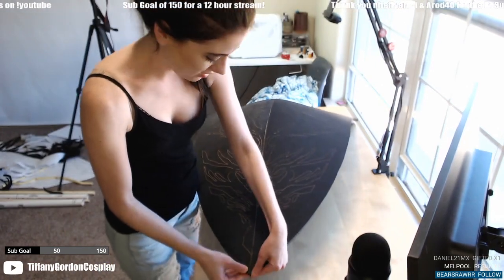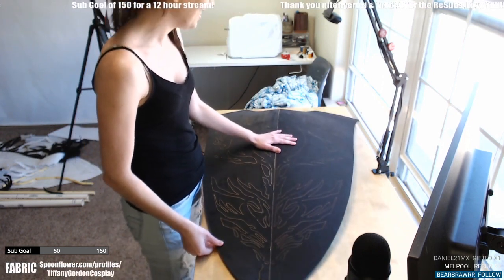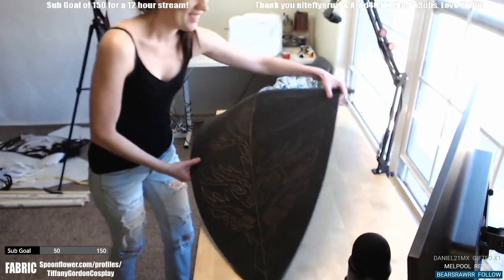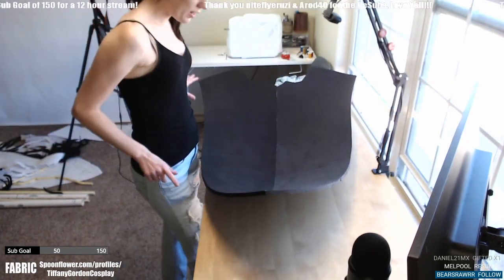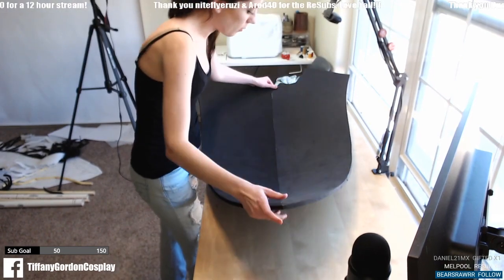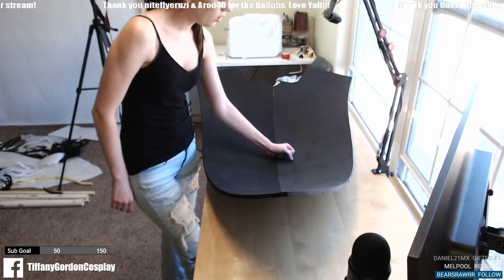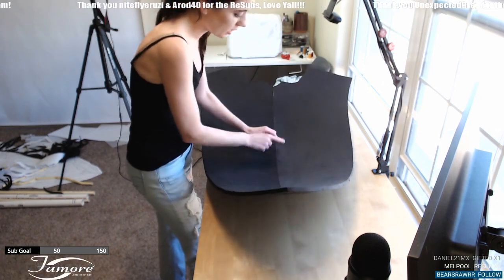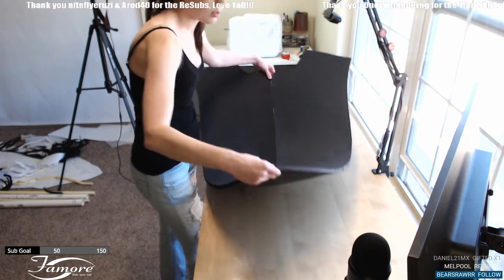Okay. Yeah, and there's gonna be one other piece that this sits behind. So, there's gonna be one actual curvature that this will sit on too, and then it'll hold its shape. I'll probably have to do one little dot in the center to kind of separate them, because there'll be a tiny bit of air in between. But yeah.